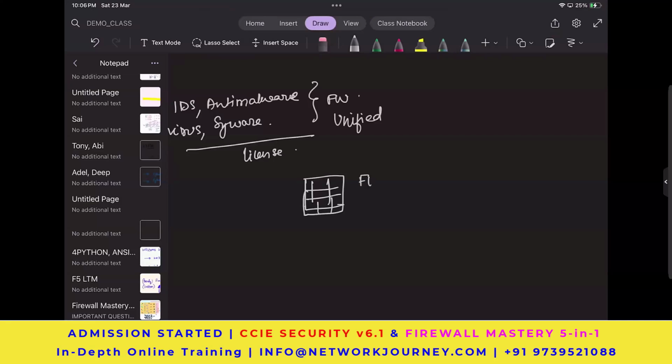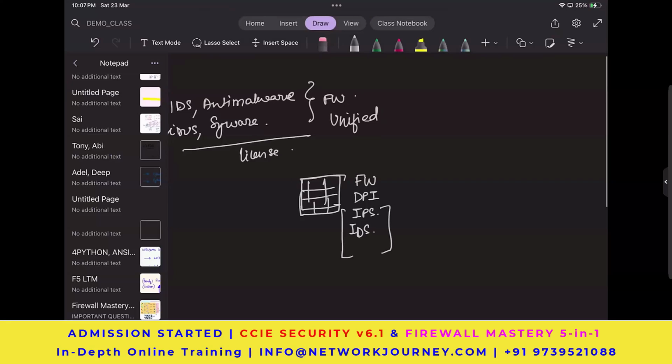You will have firewall properties, packet inspection. You can have the regular next gen capabilities. You can have IPS, you can have IDS, you can have the other threat detection algorithms in a single box.